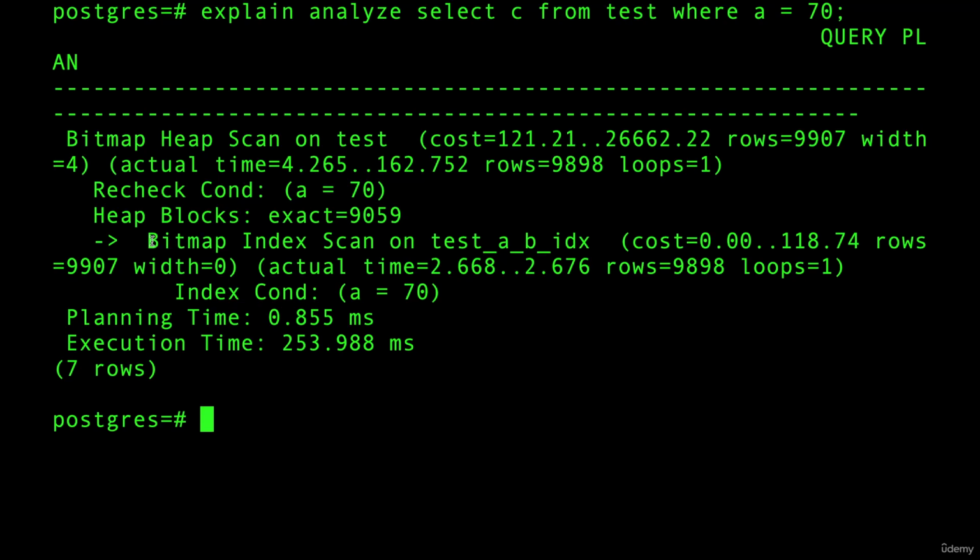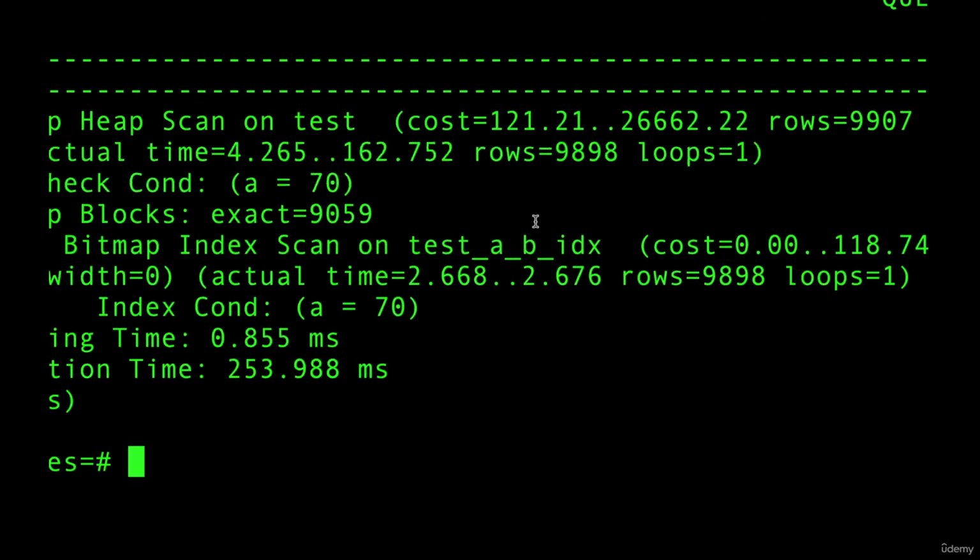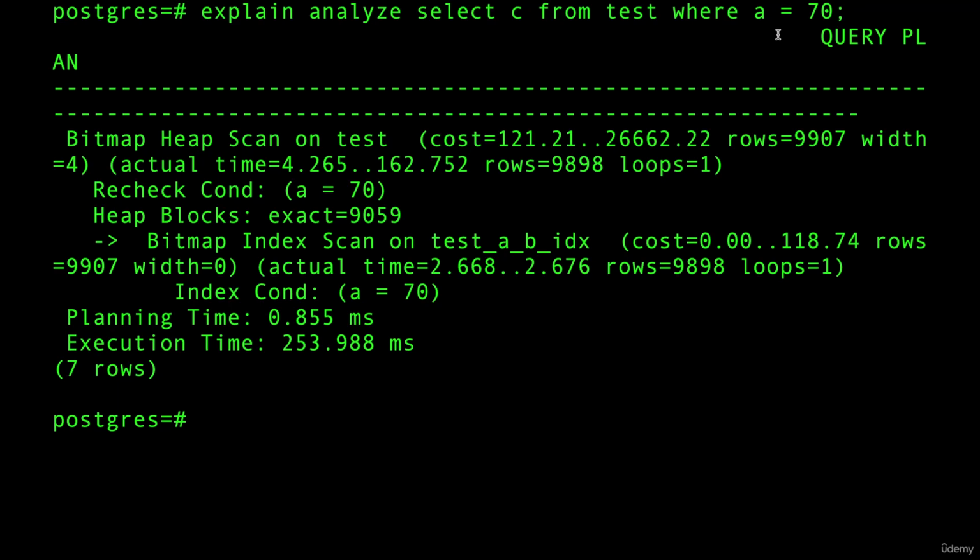Look at that. Actually, Postgres decided to use the AB index despite me querying on A. Why? Because A was on the left-hand side when I created that, and that matters. Because it's on the left-hand side, the values can be easily scanned. That's the Postgres rule. You can scan the values from the left, but you cannot scan them from the right. The indexes are built left to right, right? And when you build that query, Postgres decided to use the index and then jump back to the heap, right?